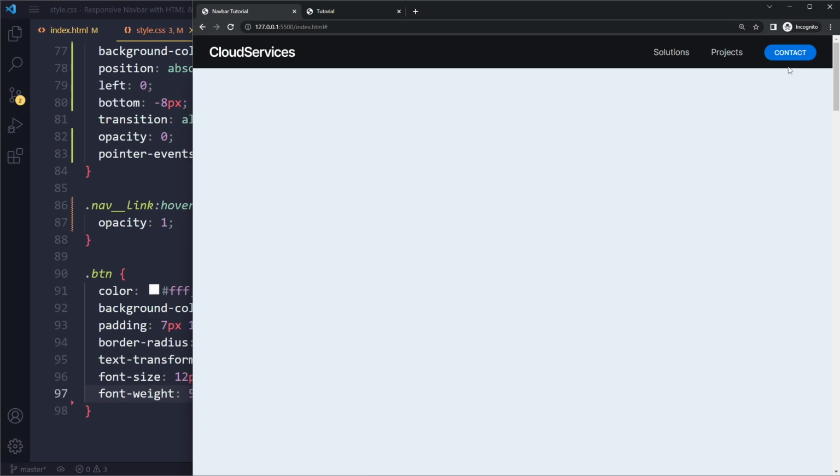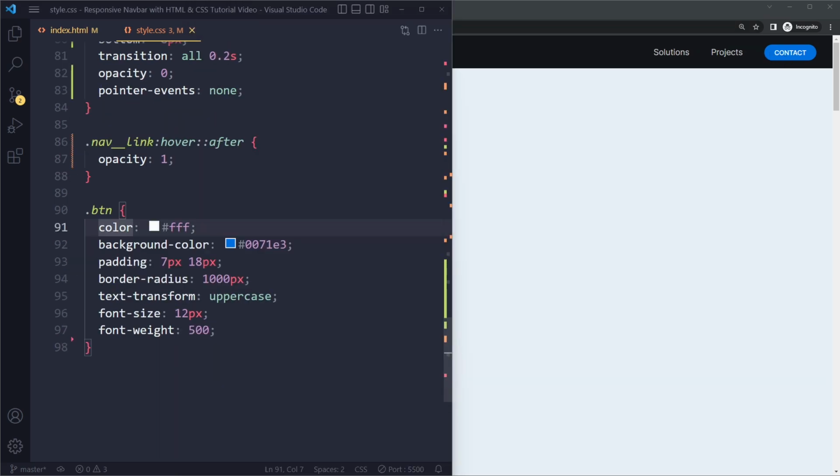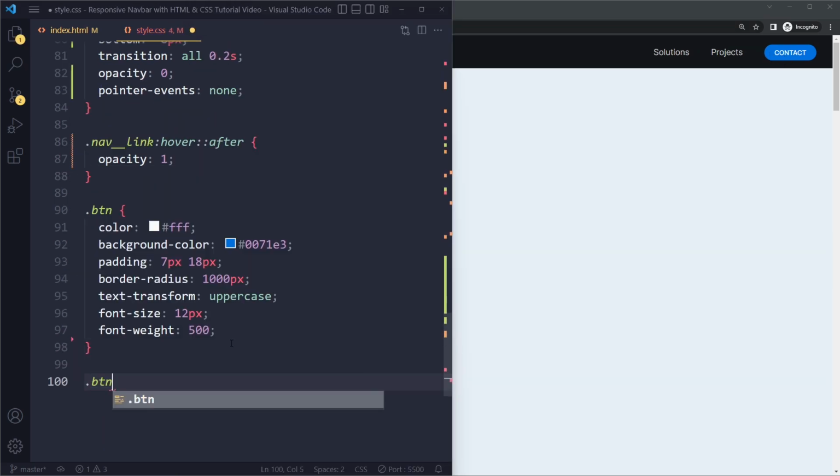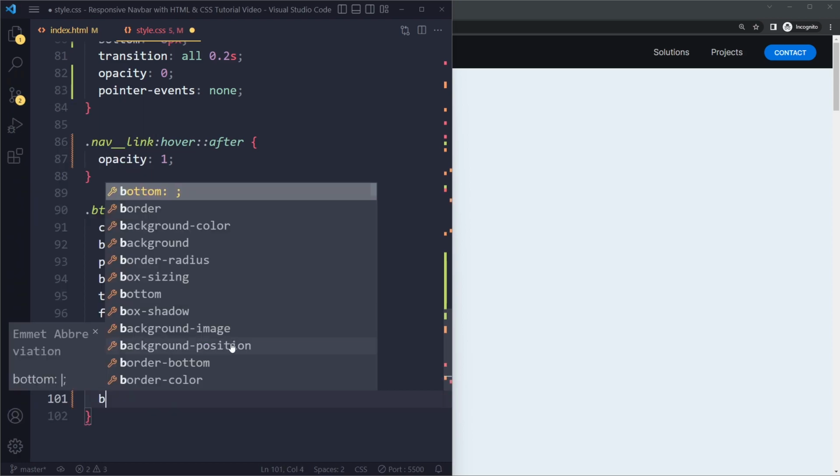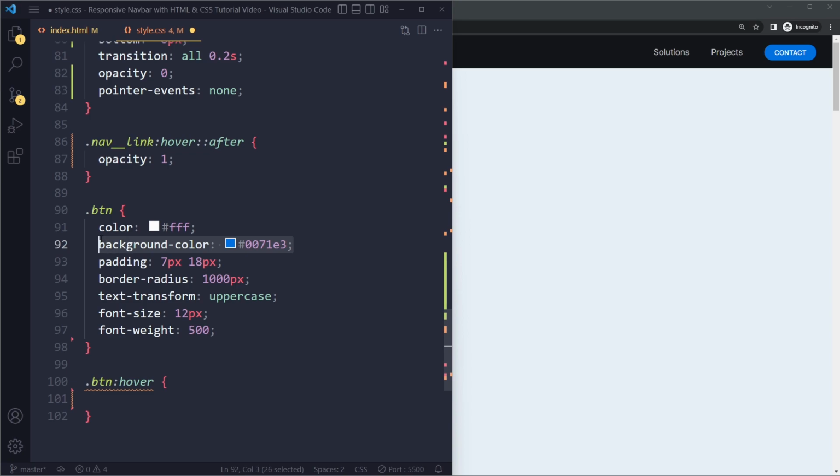Now, when you go over this with your mouse, it should become this cursor, but it should also become a bit of a darker or maybe lighter. Let's see what we did here. Yeah, it should become a little bit lighter actually. The background color should become a bit lighter. So the button in the hover state, and I'm just going to, let's just copy this background color. And the exact color is not really important. It should just become a little bit lighter.